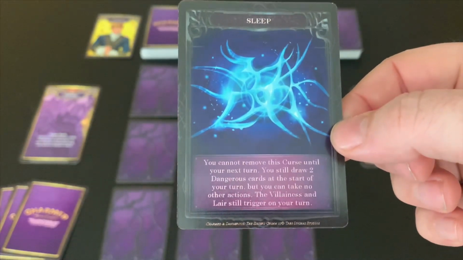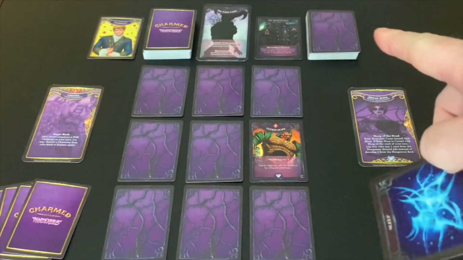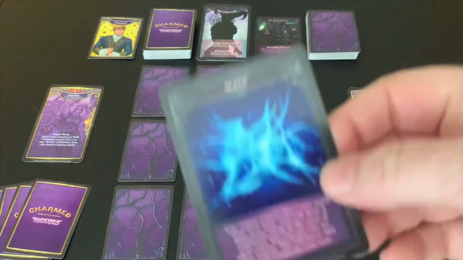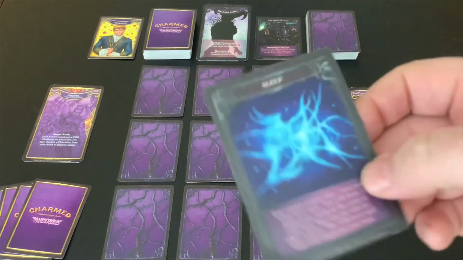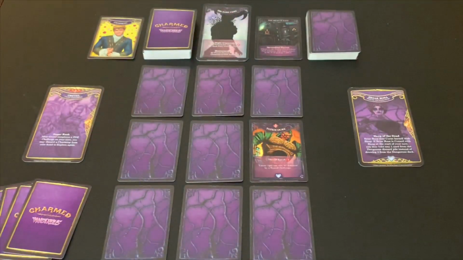The sleep curse, again, cannot be removed until your next turn. With the sleep curse, you still draw your 2 cards at the beginning of your turn, but you don't take any other actions. However, the villainous and the Lair actions will still trigger, and we haven't talked about that yet, but the villainous and the Lair take turns after each player's turn, and we'll get there in just a second. As we saw with Briar Rosa, she can choose to take a sleep curse voluntarily, and then this will allow her, instead of drawing her 2 cards at the start of her turn, to pull cards out of the dangerous discard pile and start kind of recycling some of those cards.